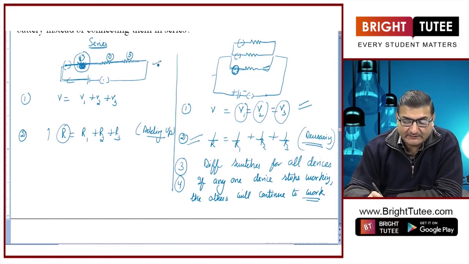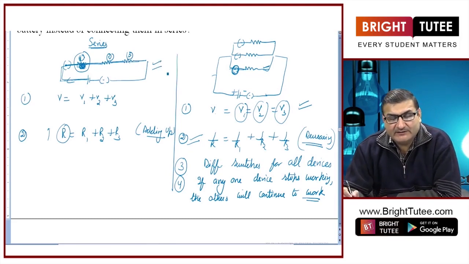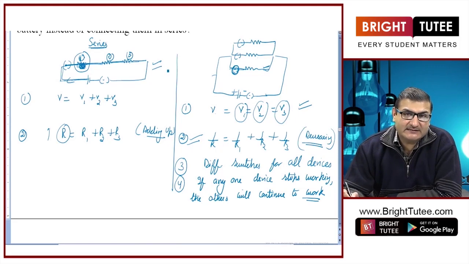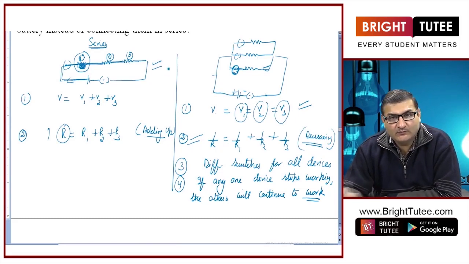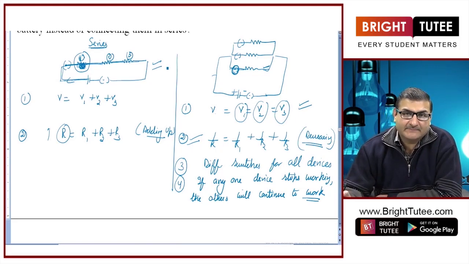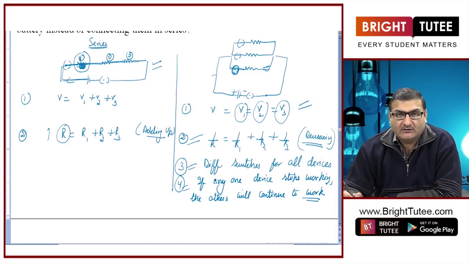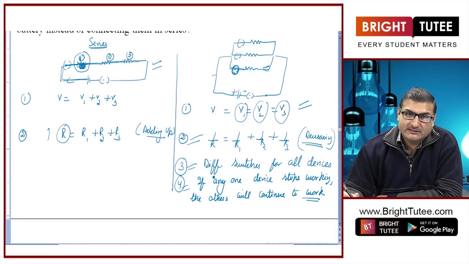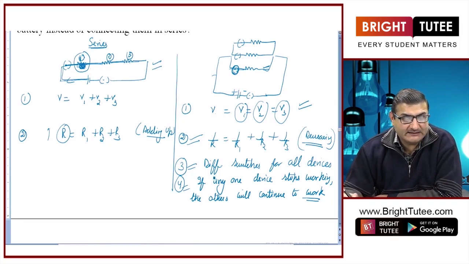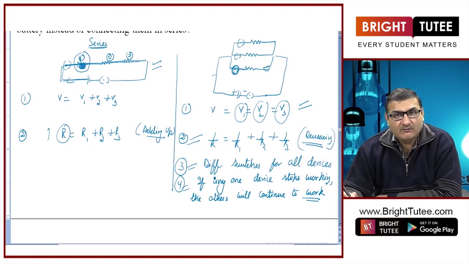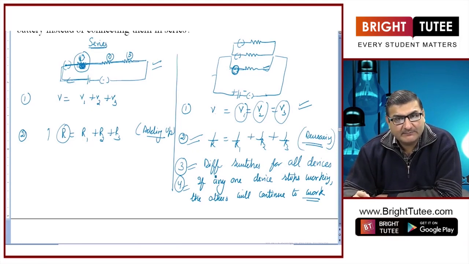This we see particularly in our Diwali lights. When we have those Diwali lights, if one bulb gets fused, we find that the whole of that stops working, right. So, these are the four reasons because of which I connect all my electrical devices in my houses in parallel rather than series. So, there are many options in which this particular thing may be asked. One thing is, how are household electrical devices combined and why? They are combined in parallel because of these four advantages.